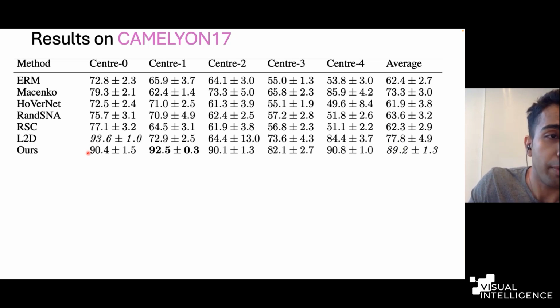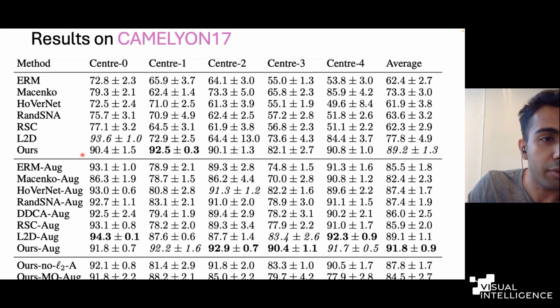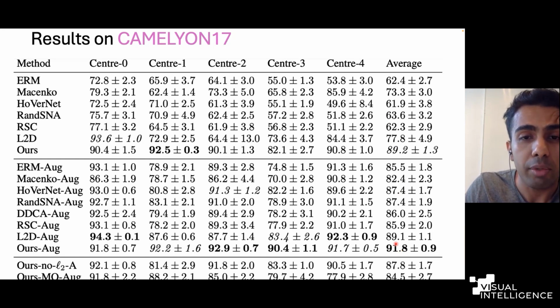So when you add photometric augmentation, then things come closer. So ERM's accuracy jumps to 85, and then our method also sees some increase in accuracy, but it's not too much because probably the accuracy is already kind of saturated. But the difference is still quite a bit.